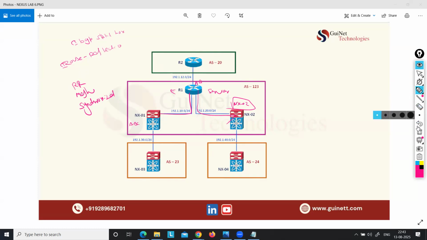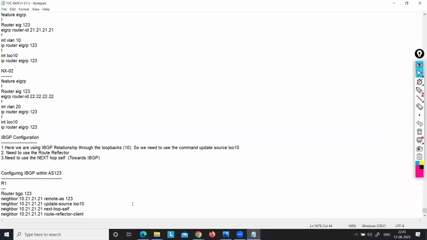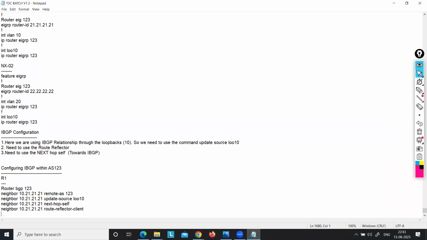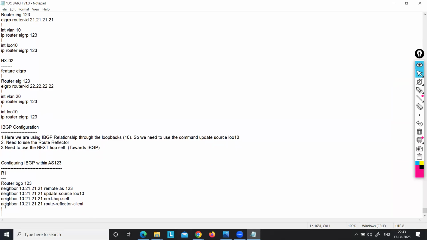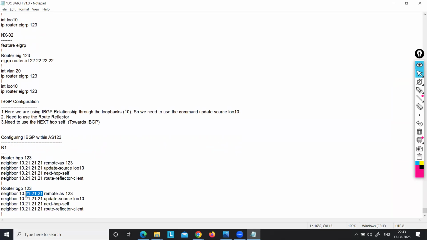So, sir, route reflector is mainly working to take the decision of the routing for the client. Yes. From one BGP neighbor to another, it basically distributes the route. Now, if I do this route reflector client, what do I need to do for the NX02? Same. We need to copy exactly the same, just four commands. Only change the IP address. No need for the autonomous system again, right? Yes, sorry, I don't need this one. It's already advertised.